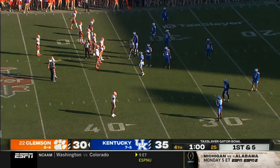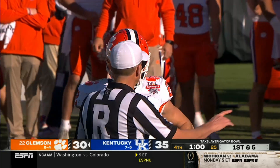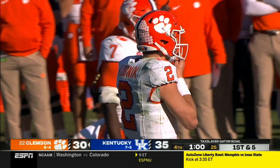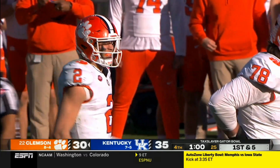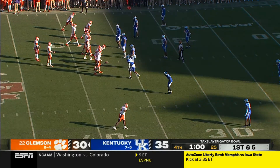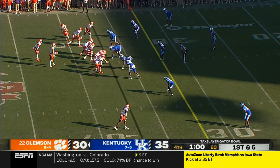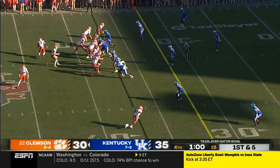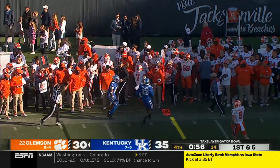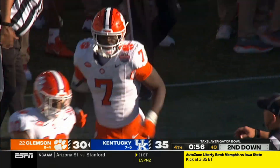There has been a penalty called for an illegal substitution on Kentucky — that's a five-yard mark-off by referee John Love. So now the ball is at the 37-yard line. Not quite sure what transpired there, but nonetheless, that's the word we've been given. Snap to Klubnik — looks going to check it to Maffa on the far side, and he got shoved out of bounds by Wallace the linebacker, a couple of yards shy of the first down. But the clock stops, which is the most important part here on second down from a Clemson perspective.